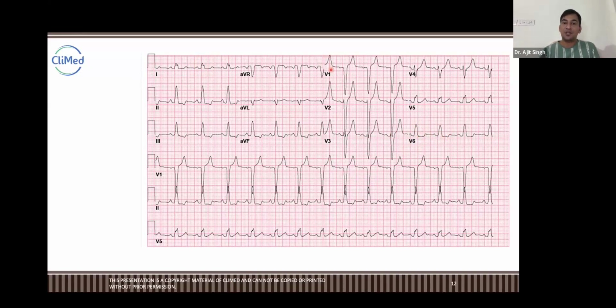In V1 also, if you look, it is not very clear, but this is not W. This is M. Here you will see W. This is W, this is not M. In V5, you can see a little bit of M. It is not completely W, it looks like M. But we have to check V1 and V6. In V1, M is not prominent here, but look at V6, it is clearly W.